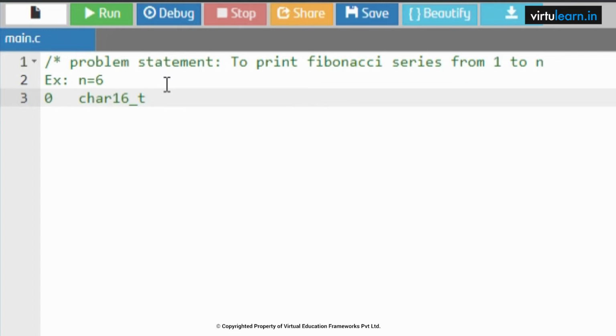Now the third term will be the addition of first term and second term, that is 0 plus 1 is 1. Next, the fourth term will be the addition of this term and this term, which means every time we need to swap term 1 and term 2, term 3.